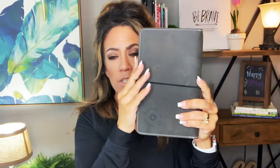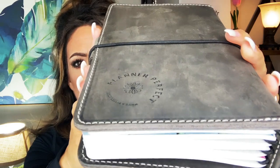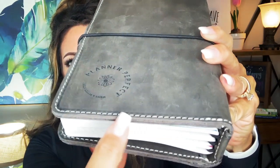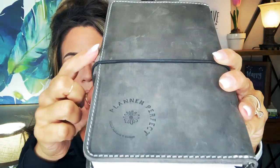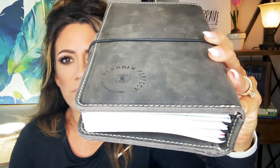the stitching down the sides keeps your books flat to the back end of the spine, which is nice, so books don't jet out at all. And the stitching is very precise and beautiful and professional. You can see here the gray in it. So Stella has a little bit of gray, and she's absolutely gorgeous.